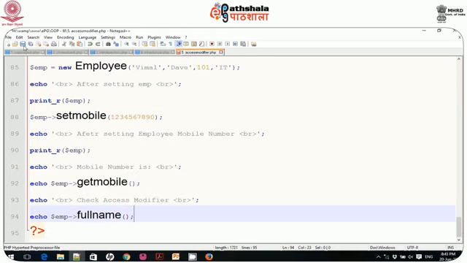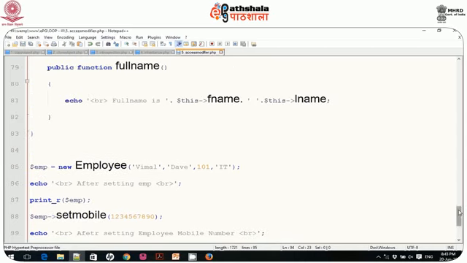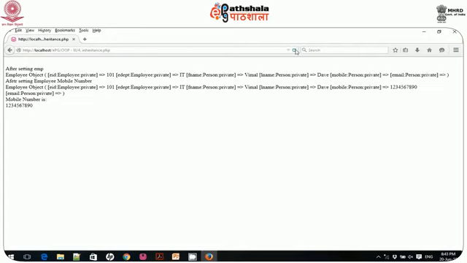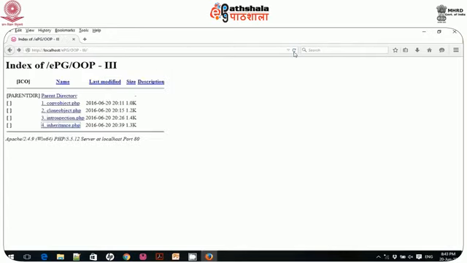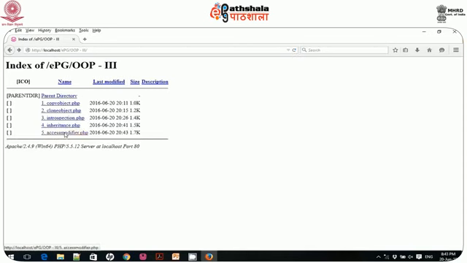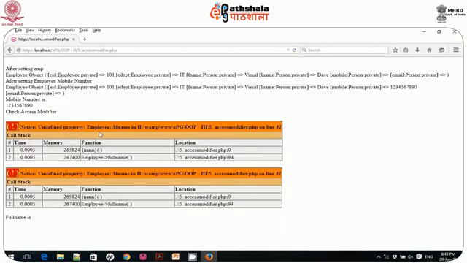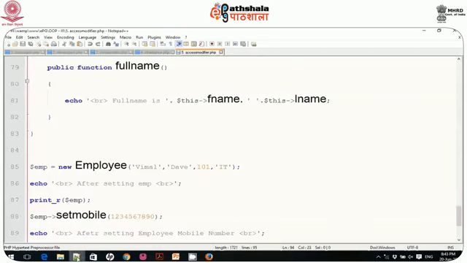So it will show error. The reason is that fname and lname are private. Let me show you. If I call this one, so it says undefined property employee $fname on line 81.